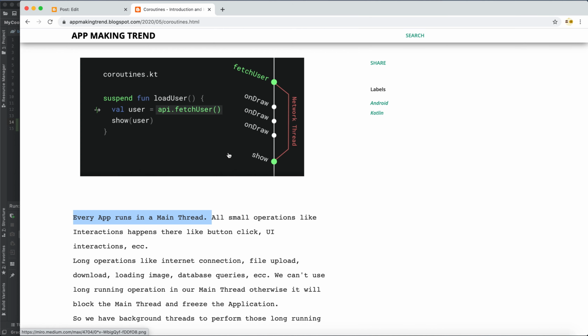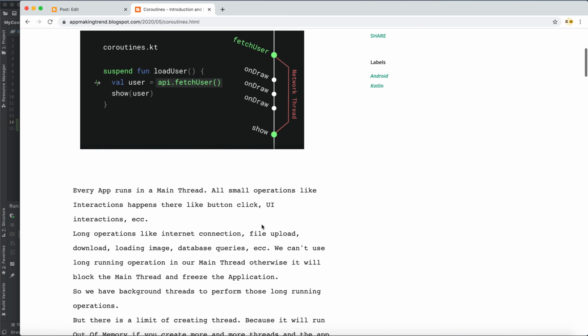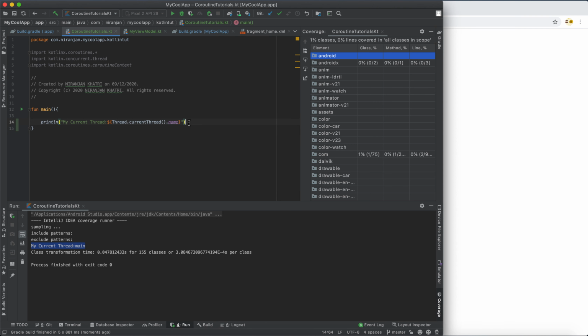So every application runs in the main thread, and in the application we have a lot of small operations like button clicks, UI interactions, and many more simple operations, and these operations happen in the main thread.